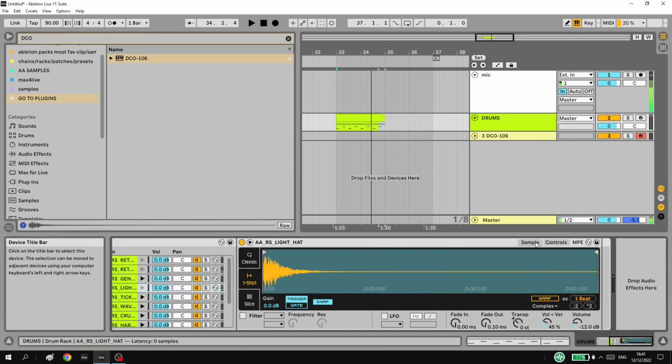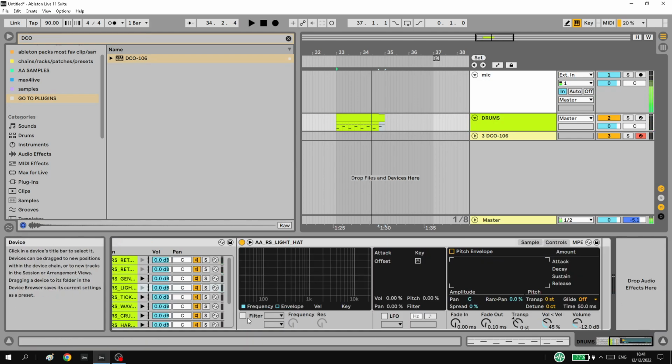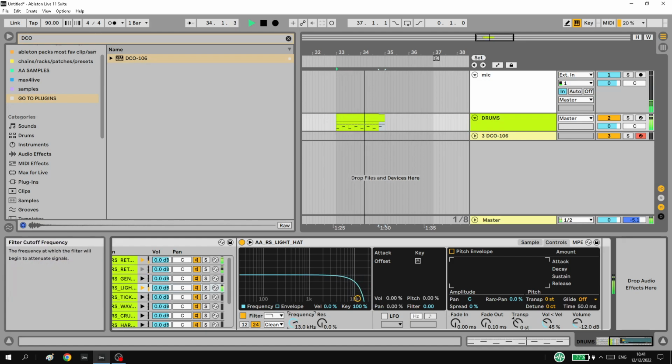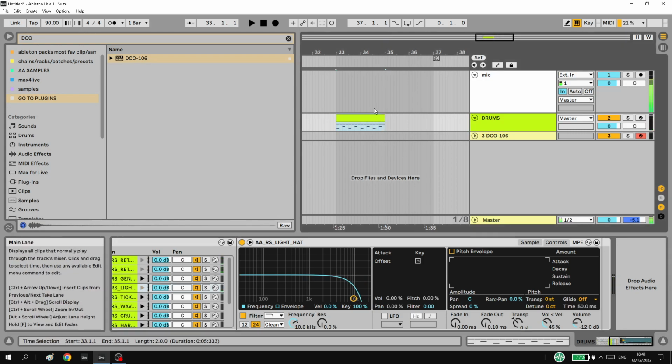Also going to filter it out. Lo-fi music, synthwave music is, for me, more lo-fi, more mellow. Okay, we have a drum pattern.